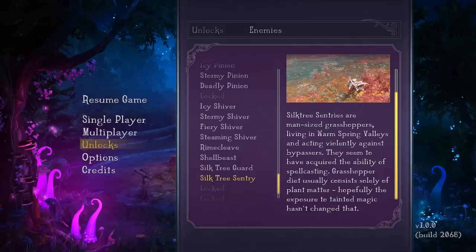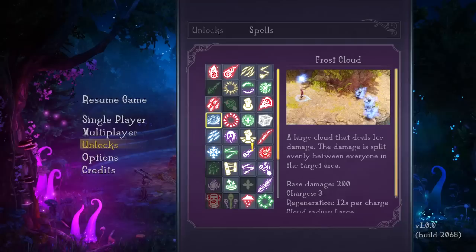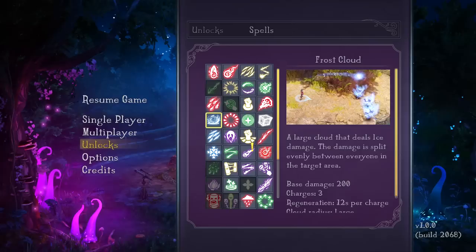Feat number 3 is called Frostfall. You need to kill 5 enemies with a single ice spell cast. Again, Frost Cloud is the best bet here. Make sure to lower the health of all 5 of the enemies, then group them together and toss the Frost Cloud to finish them all at once.